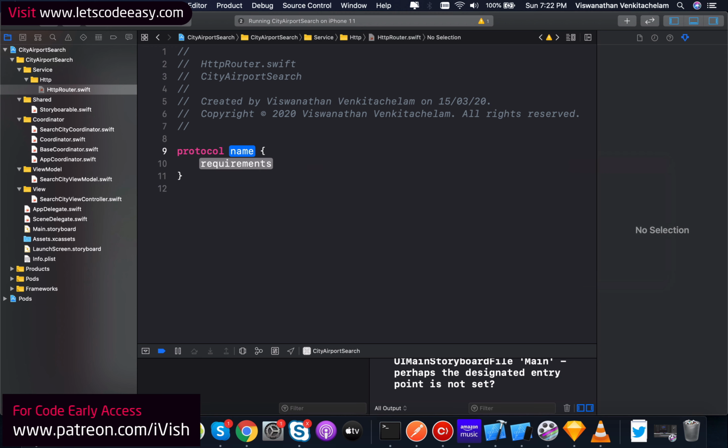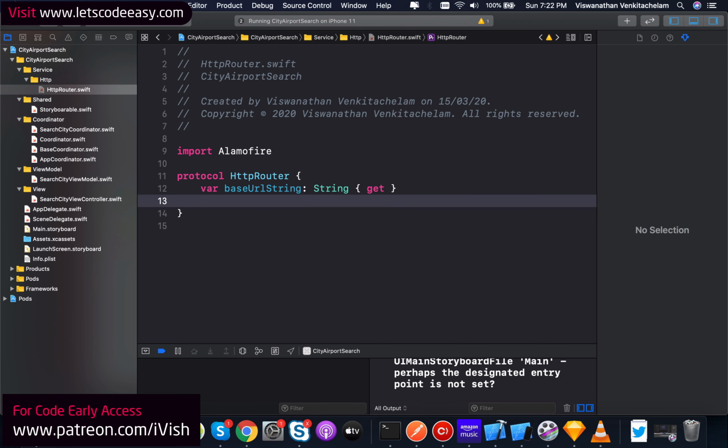Maybe I can just show you how to work with that HTTP router. Import Alamofire, and then it should have a base URL string. So this is more like a builder approach, where each and every component gets built based on whatever input that you are giving to this protocol.